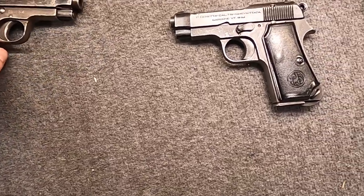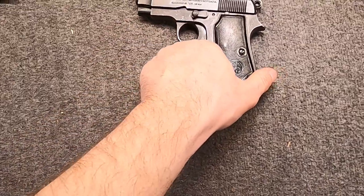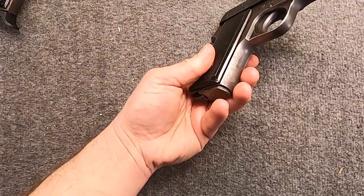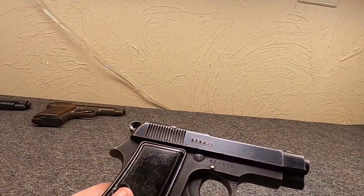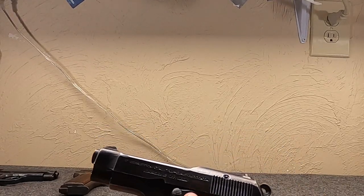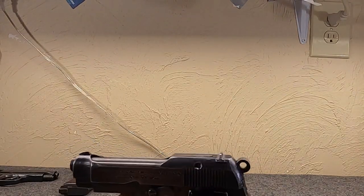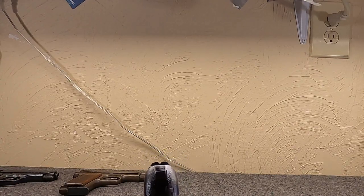The 35 was the Nazis' main focus, and the reason is that .32 / 7.65mm was kind of their substitute standard round after 9mm Luger. They would build over 92,000 of these for the Nazis, or under Nazi control, throughout 1943, 1944, and into 1945 before the Allies came. There can be some really interesting markings on these guns - '4UT' is one you often encounter, which was actually an Italian proof. Some would have Waffenamt stamps - there could be 'WA 162' - and even some had swastika proof markings, while others would not.